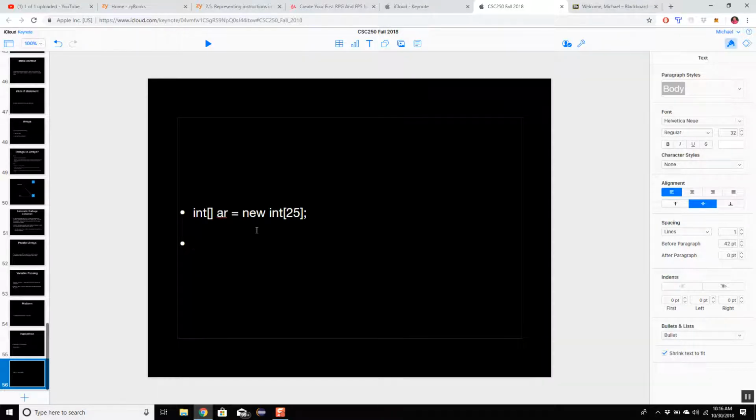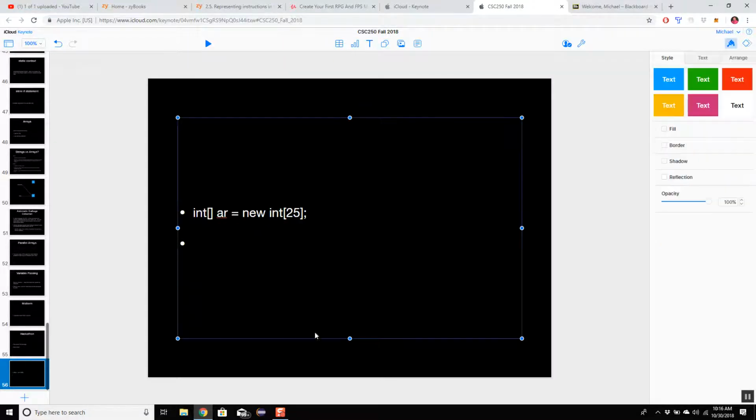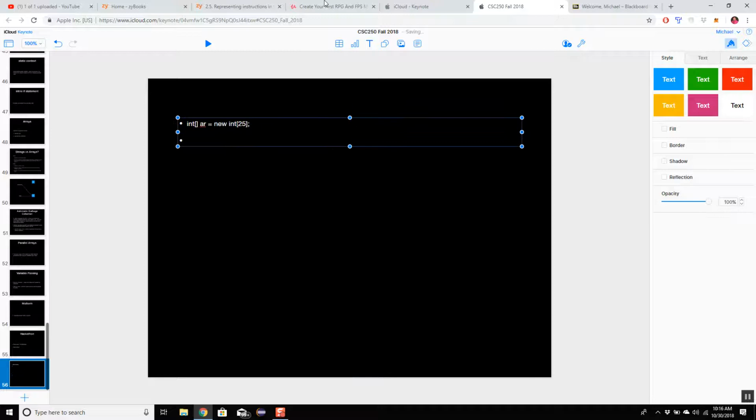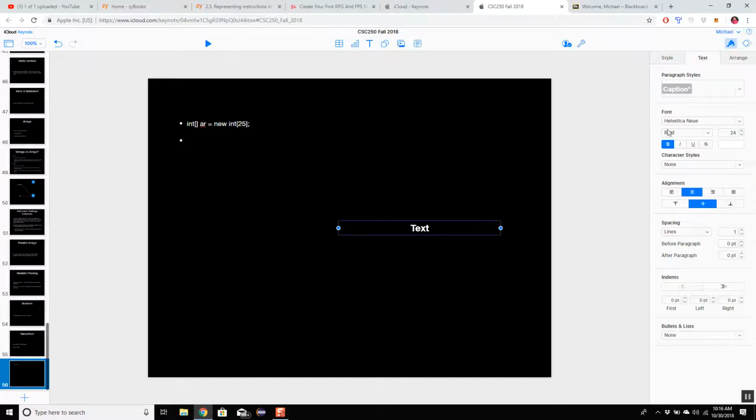Next one, write the necessary code to print all the numbers between 1 and 100,000. You must use a loop. All right, so let me... well, that's kind of interesting. All right, so I'm going to create a little text box here. I'll left justify it.